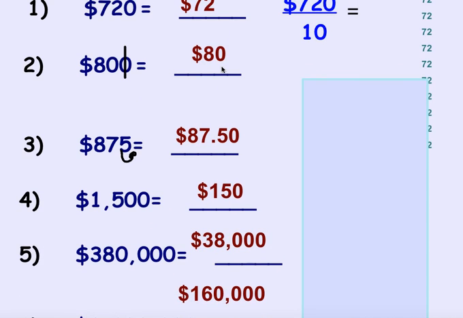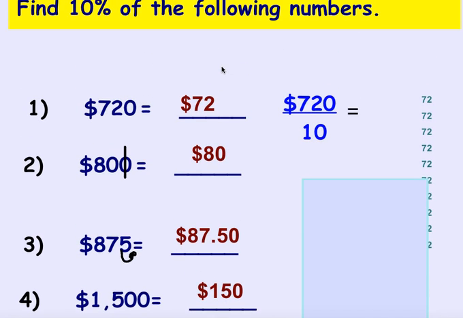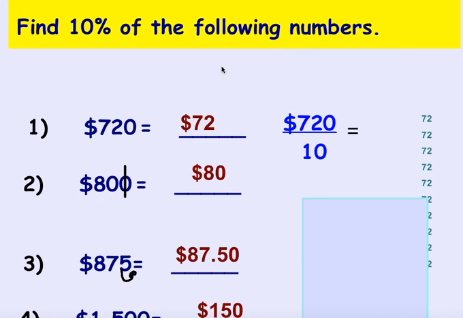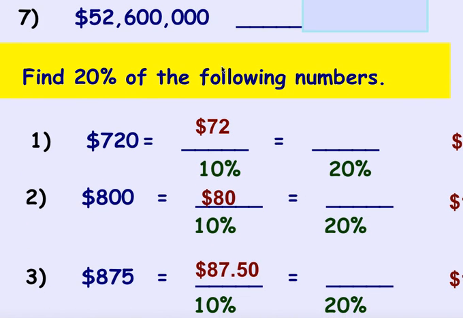So 10%, basically you're dividing by 10. Some of you are thinking of moving the decimal. This is going to be helpful when you're having to do some real quick mental math. Sometimes you're also in a predicament where you need to know 20%. Standard procedure a lot of times is that you're at a restaurant and you're going to tip anywhere between 10 and 20%. 10% can be done really quick. We just did all those. 20%, if you're good at doubling numbers, you're going to be awesome at this one. And if not, you might have to do a little bit of estimation.